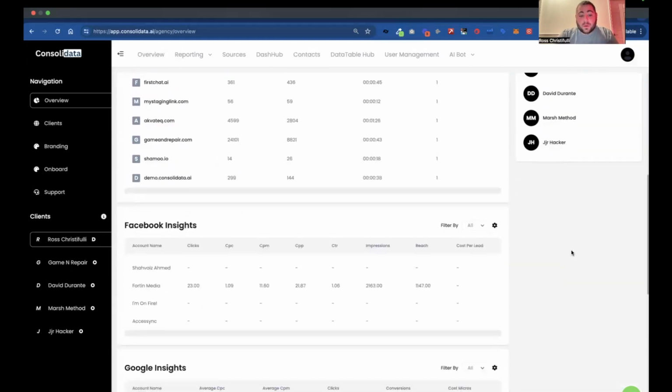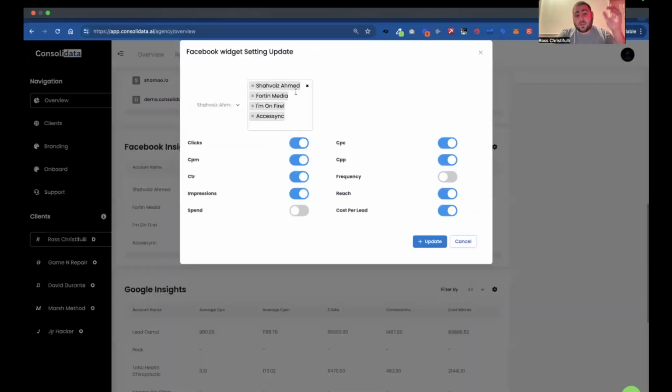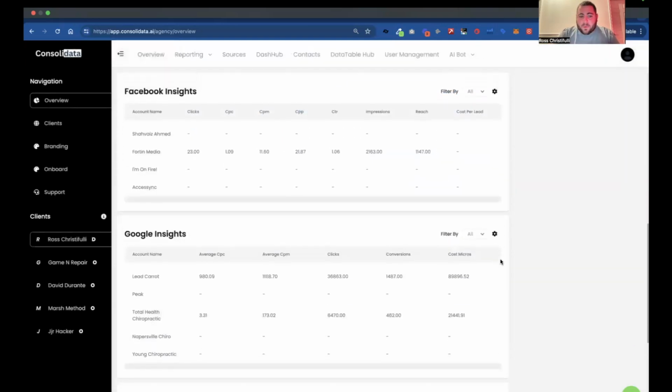The way that we're doing this is by allowing you to create widgets that put all of your clients in one spot without having to individually create each attribute. For instance, you can just literally choose which ad accounts you want to add. You just add them in here, and then you just turn on the metrics that you want to see. Now, we have more coming, and if there's any you need immediately, let us know, and it's very easy for us to pull them in. This is just what we put in for the MVP. It works the same for Google, and it puts all your clients in one spot and you can see that.